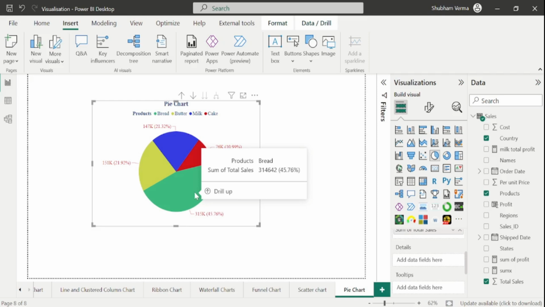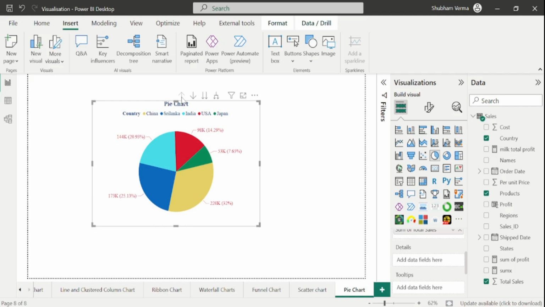And here you can see it is also showing one more option, which is named drill up, and the same option appears in this pie chart. So you can use this drill up from anywhere. Once I click this drill up option, you can see the chart is switched back to country wise contribution. So this drill down and drill up option you can use in any chart with different categories. So you can explore this feature more by yourself.